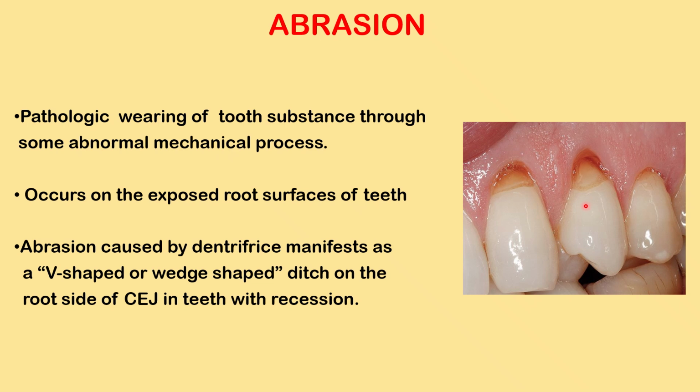Now talking about abrasion. It is the pathological loss of tooth structure caused by an abnormal mechanical process such as aggressive brushing. It usually affects the exposed root surfaces. When it is caused by toothpaste or dentifrice, it often appears as a V-shaped or wedge-shaped notch near the cervical margin, just below the cemento-enamel junction.